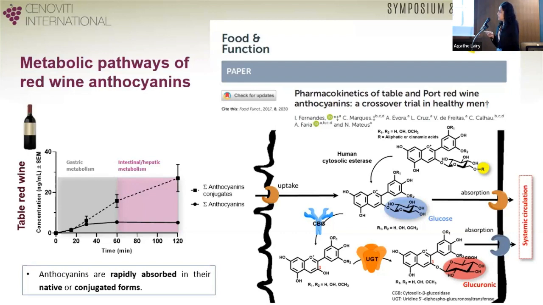You can see here dotted lines. So these are anthocyanin conjugates, the main and the most important ones, not the anthocyanins that were present in the original beverage. So in this slide we can summarize how our cells contact with anthocyanins and how they transform them. We can have esterases cutting the aliphatic part of acylated anthocyanins. We can also have the glucose being cut by the cytosolic glucosidases. And then we can have UGT transforming them into glucuronic metabolites. And we have proved that it's in fact in the same position as the glucose was. So this is great, how the human body can in fact metabolize these compounds.